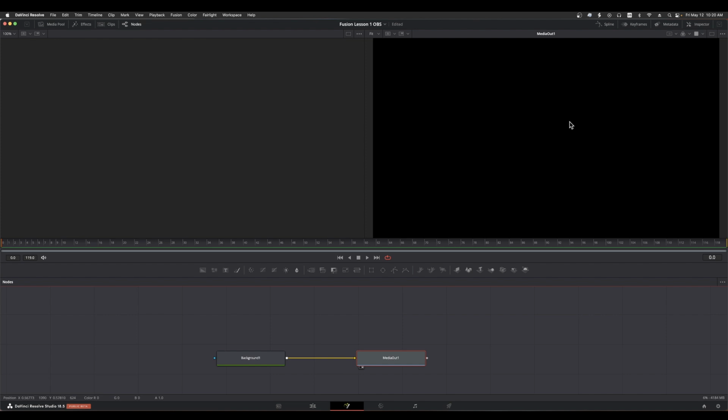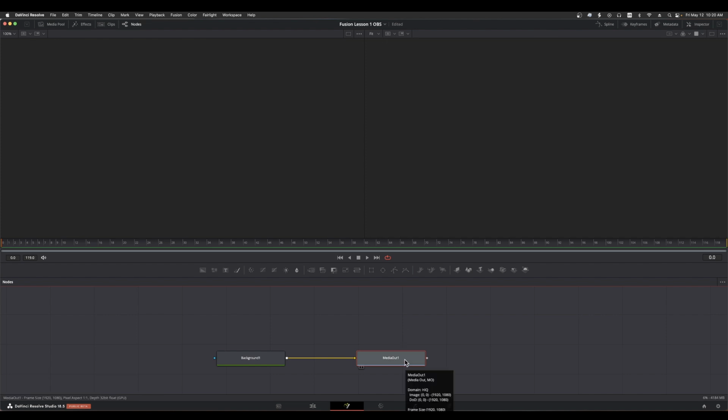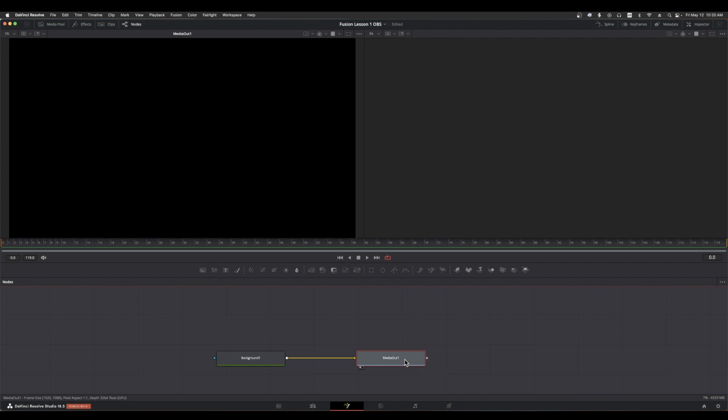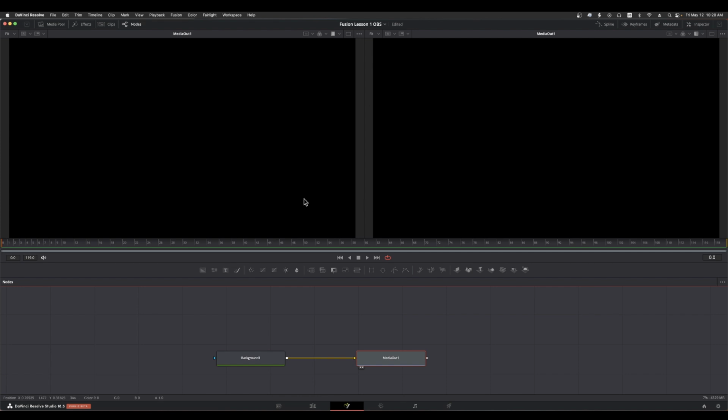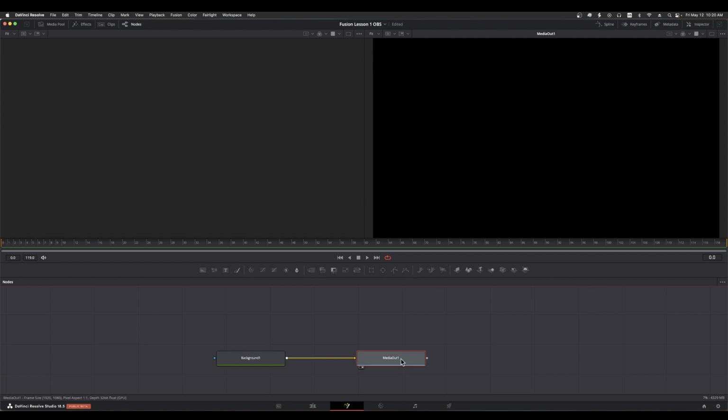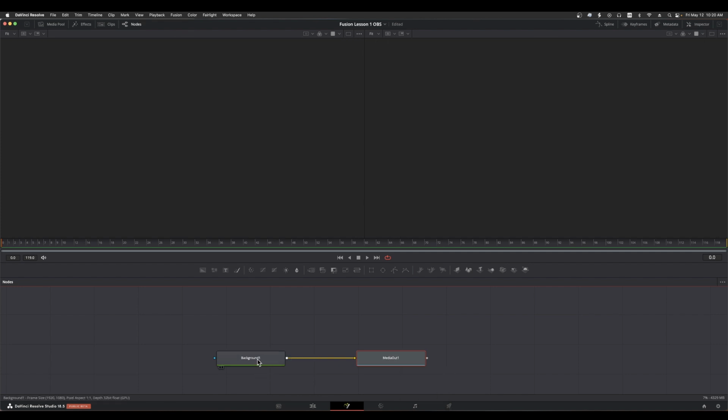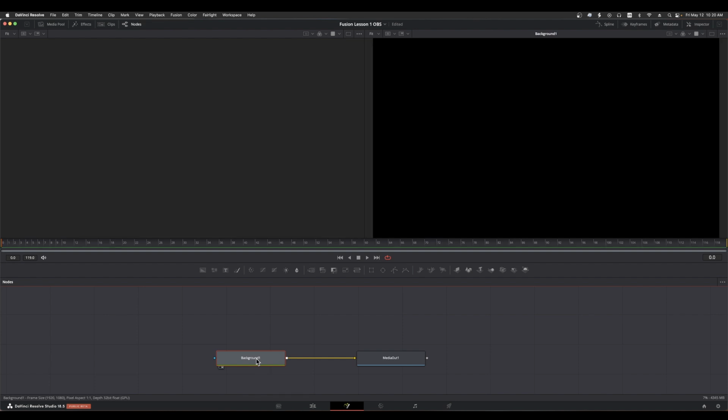If I press the number 2 while this is active, the Media Out turns off on viewer 2. If I press 1, you can see it now assigns it to viewer 1 over on the left here. If I press 2, you can now see it's assigned to both viewers. If I turn both of those off for a moment and I click over here on the background, I'll set it to number 2 and we can see that the number 2 viewer is now active.